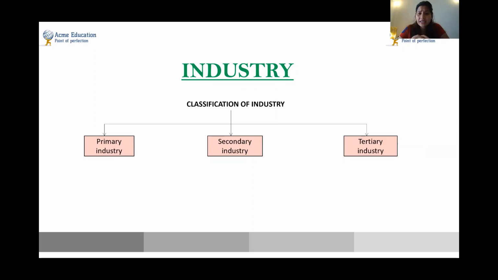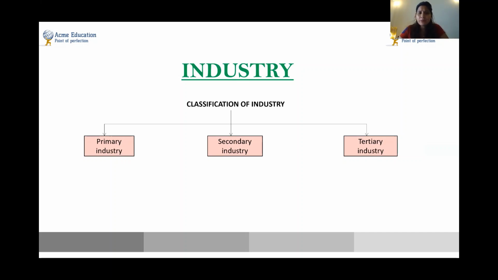What do you mean by a secondary industry? It involves converting the raw material into a finished good. So like if you are converting a cocoa plant into a chocolate, you are into a secondary industry. When you are converting wood into a table or a chair, you are into a secondary industry. Moving to tertiary industry, so this is that industry which basically involves all the kind of services, like again banking, transportation, communication, warehousing, insurance, etc.